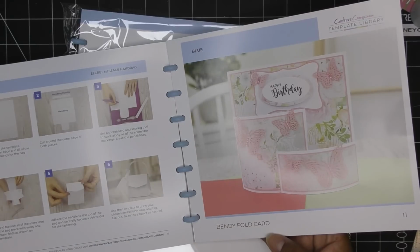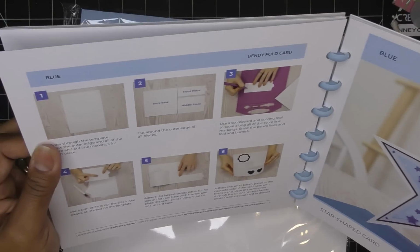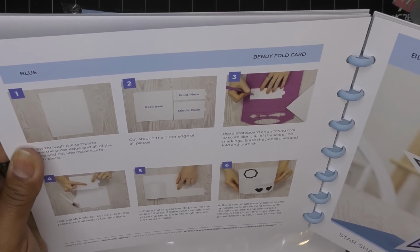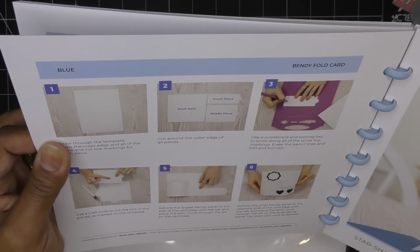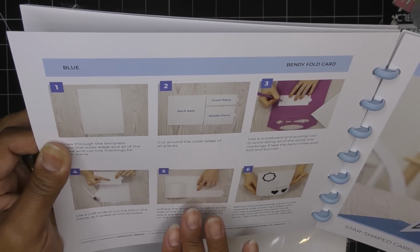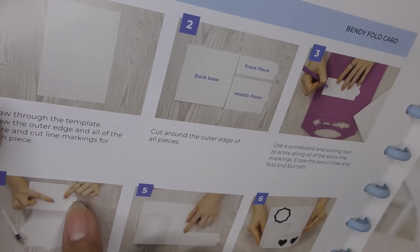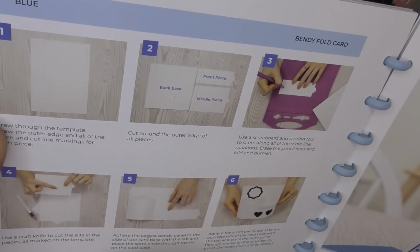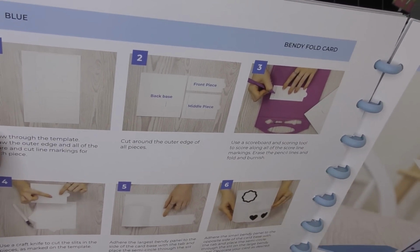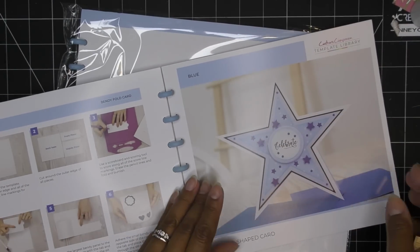This one I was debating probably doing, this bendy foldy card, but I was like, do we really need to do that one? I mean, we can, another time. It does have a slot. Oh, that's interesting. I was wondering how you're going to keep it flat for sending, and I have a feeling that's what you're supposed to do. Take it out, and then that little tab pops in. So you can flatten it out, send it, and then the person, when they receive it, assembles it a little bit. Hopefully they know to do that, or you can leave them a little note.